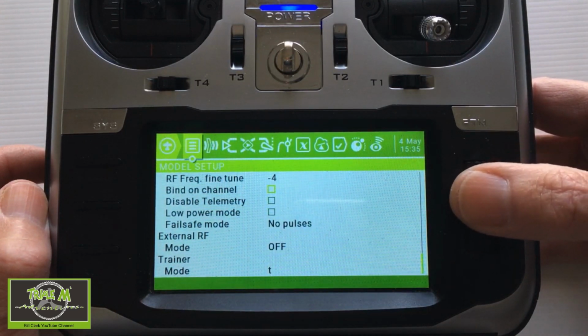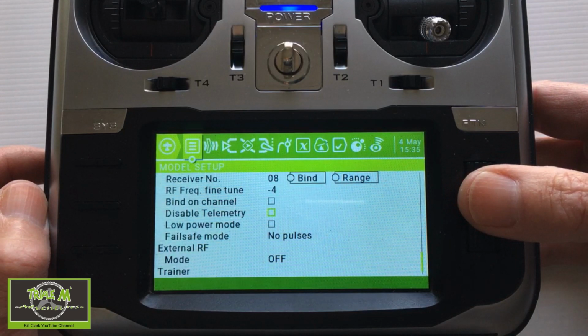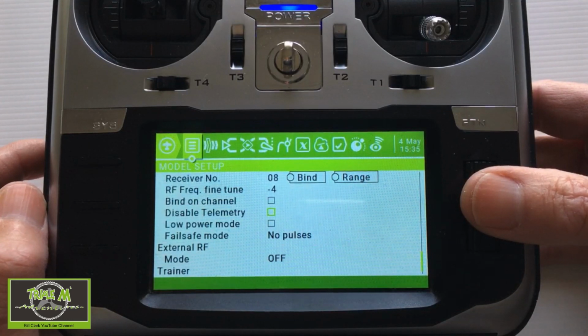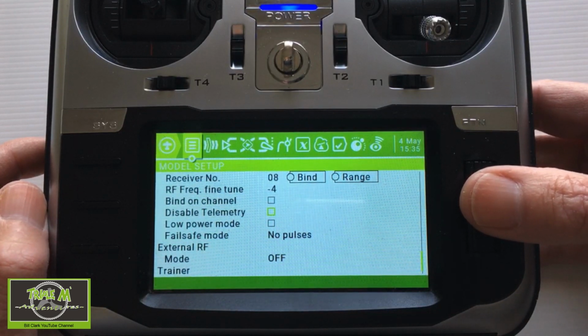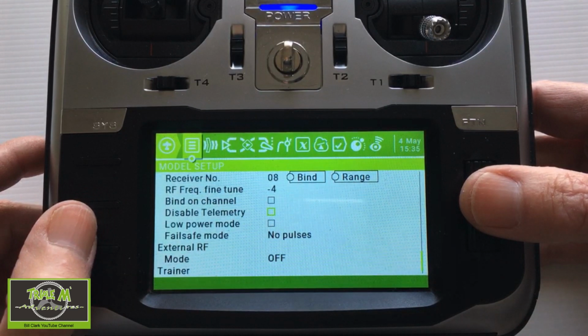Now there is one thing, depending on the receiver you have, in this section here there can be another option, and that is disable channel map. Now the disable channel map, this is the way I can explain this function, is in respect of the Spectrum DSM receivers. The RX output will match the Spectrum standard TAER channel mapping independently of the input configuration, whether that be AETR or RETA, etc., unless this feature is selected. So it's not coming up on this particular model, but it is an option that could appear depending on the receiver that you're using.